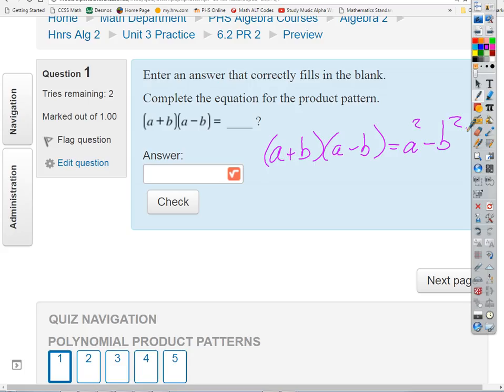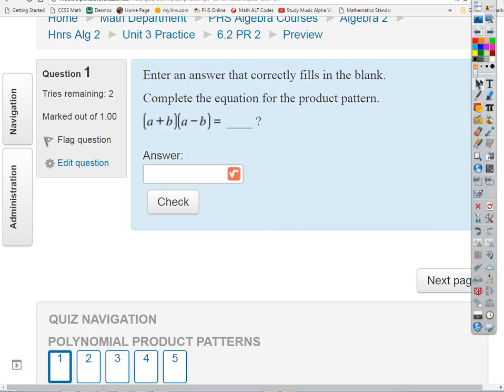So if we saw something of the form a squared minus b squared, and we wanted to factor it, it's going to be the conjugate pattern, a plus b times a minus b. We'd call it a difference of squares, a factoring pattern that we recognize. It's just the reverse of this product pattern, okay? So if you multiply two conjugates, you get the difference of their squares, always.